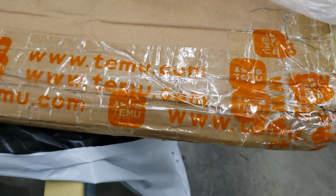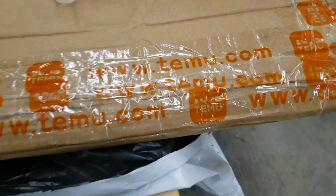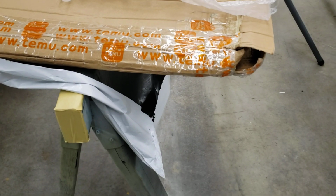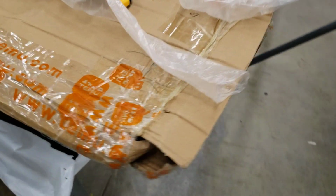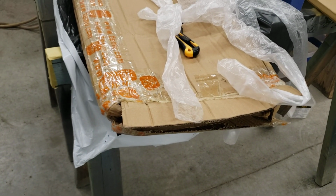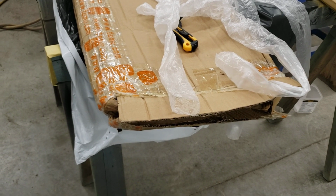I started shopping with these guys a little while back, temu.com. They got some neat stuff, some cheap stuff, all kinds of stuff. They seem to be pretty good to deliver stuff from wherever fairly quickly. It's not super duper fast, but it's quick enough. You can get a lot of stuff with a lot of discounts and promos and that sort of thing.